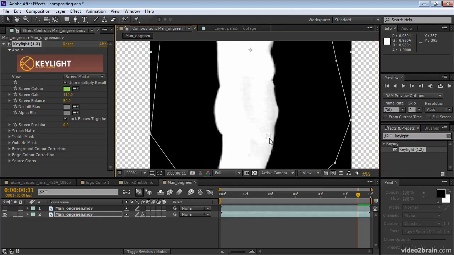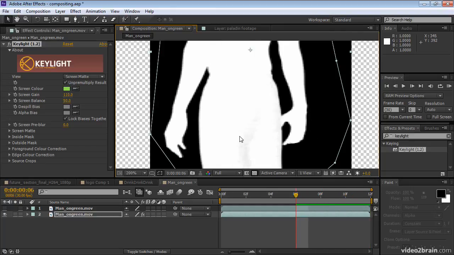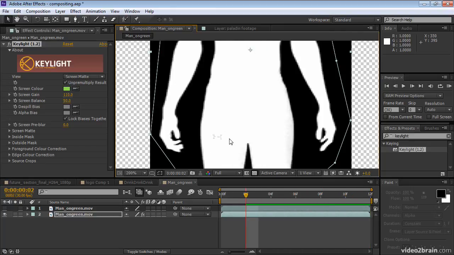Now notice, you can also see the problem of the logo by looking at the screen matte. You can even read the logo there. So we'll use a holdout matte for this part. A holdout matte is an image that you overlay on top of a keyed result to preserve a certain part of the image. Let's see how this works.